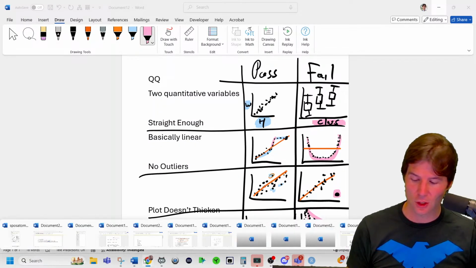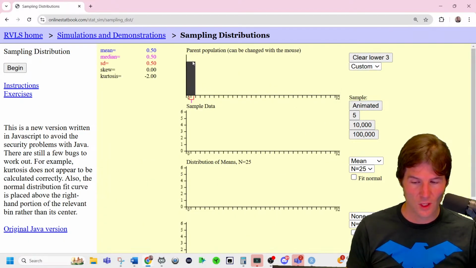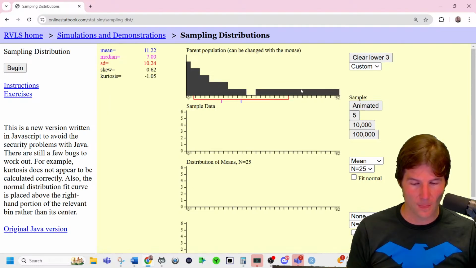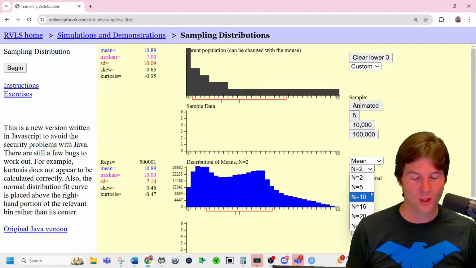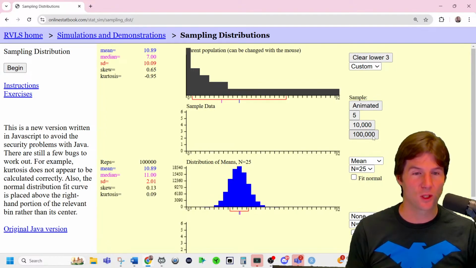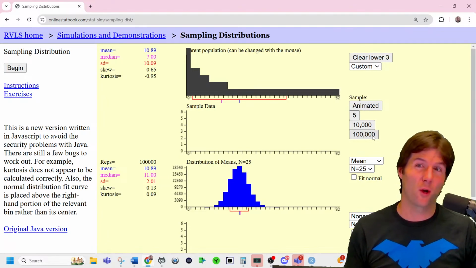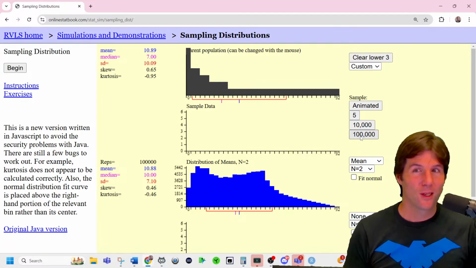Let's say we only talk to 2 students on campus. This will be the last question. If I have a very skewed distribution, would a sample size of 2 be large enough such that the distribution will be nearly normal? Is a sample size of 2 large enough if my original data is skewed? No, look at that. It's still skewed. As you increase the sample size, it becomes more normal and tighter. And it's amazing that the central limit theorem starts to kick in even only at this. Some of my Pearson questions get into this, showing you that sometimes you need very large sample sizes. So 2 would not be large enough, and maybe I didn't make it skewed enough.